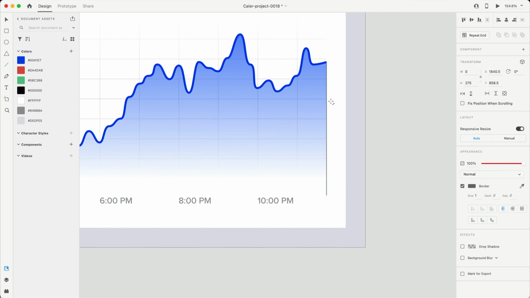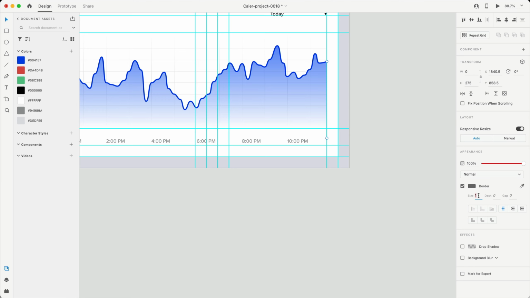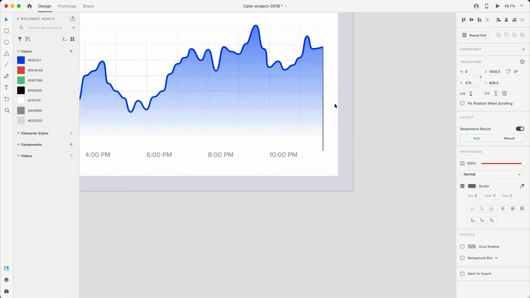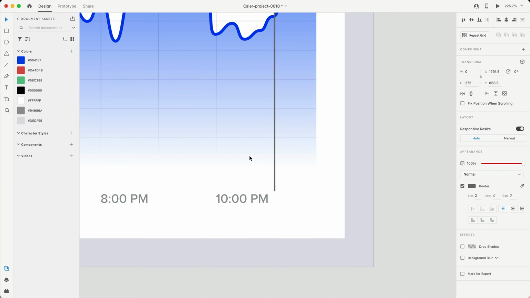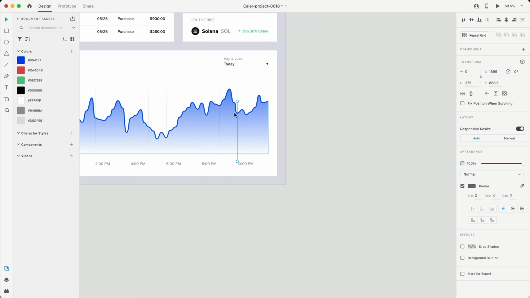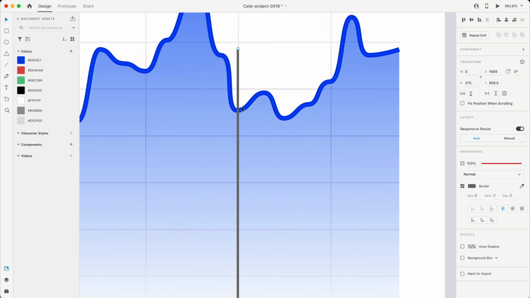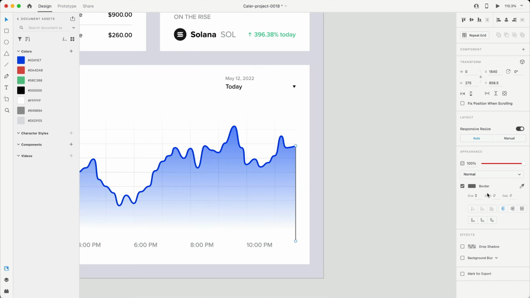So this is going to indicate what numbers we're going to be viewing. So I'll set this to a size of 2. So if the user were to click on a different spot of the graph, this line would move over. A little pop-up would pop up and show the value for where this intersects our line. So this line theoretically will move in the final design, but for now we're going to put it at the end. We'll change it to a dash.